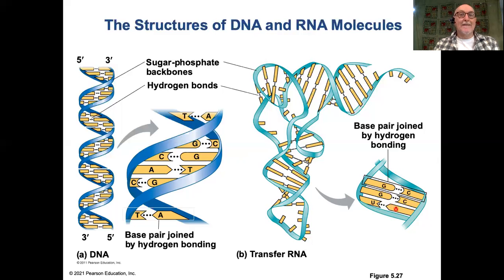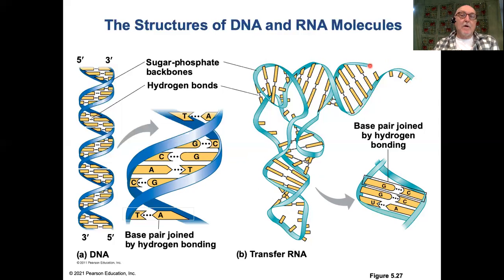It bonds to adenine. Uracil is also a pyrimidine. And we've got purine, pyrimidine, etc., just as we did with DNA. The only thing is that these bases here are actually on the same RNA molecule. Have a look here, like a roller coaster. This is one molecule. It's a single molecule. In fact, its 3' end is there, its 5' end is there.